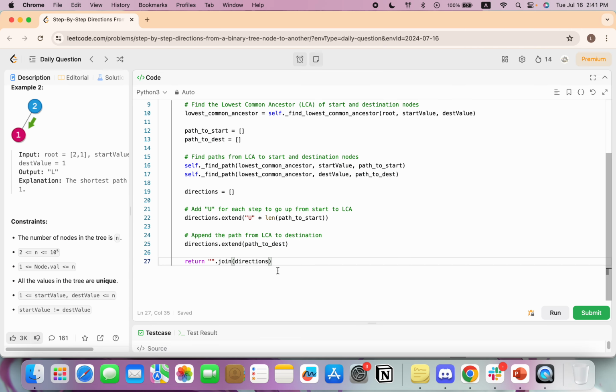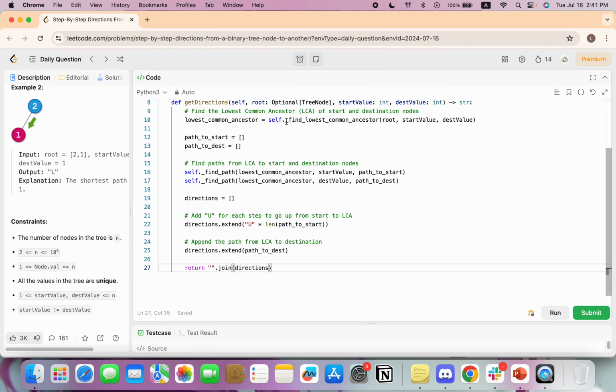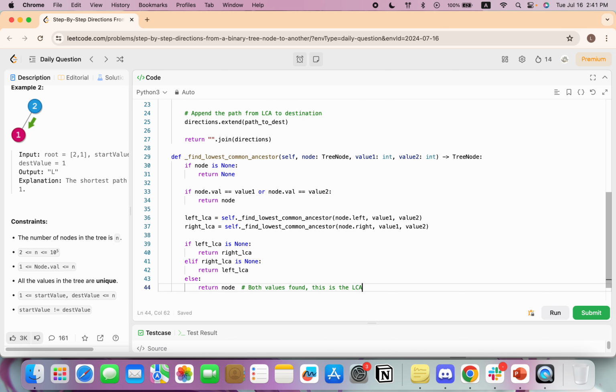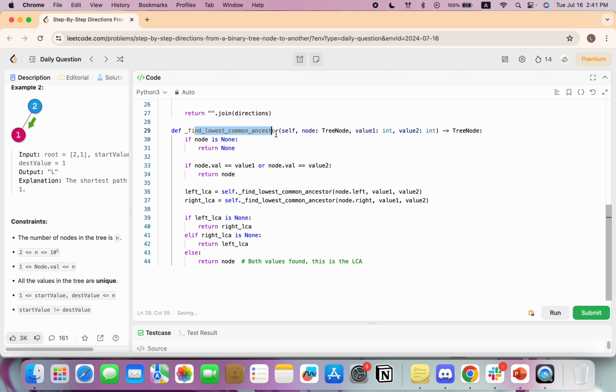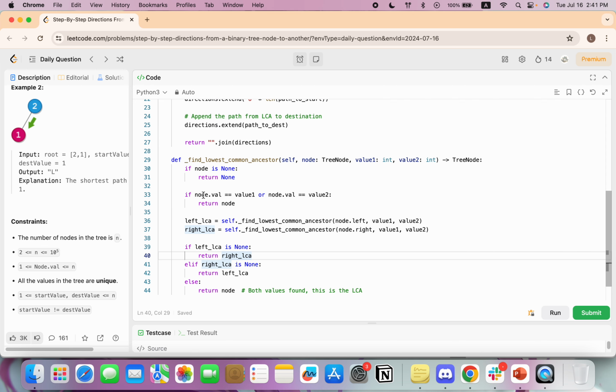Yep. In order to do this, we also need a helper method called find lowest common ancestor. What it does is go down to the node and then find the common ancestor. If both values are found, then this is the lowest common ancestor. If not, then you want to go down to the right or the left to find the common ancestor.